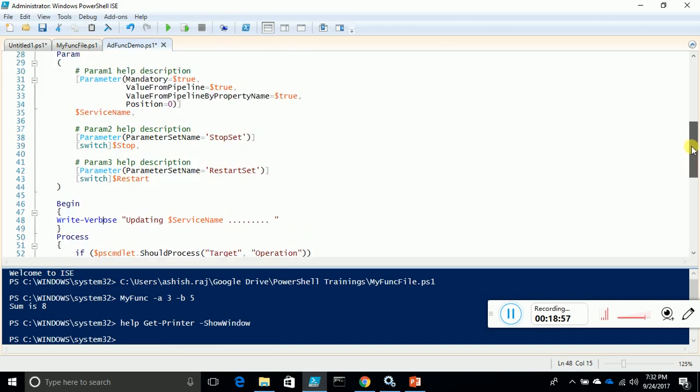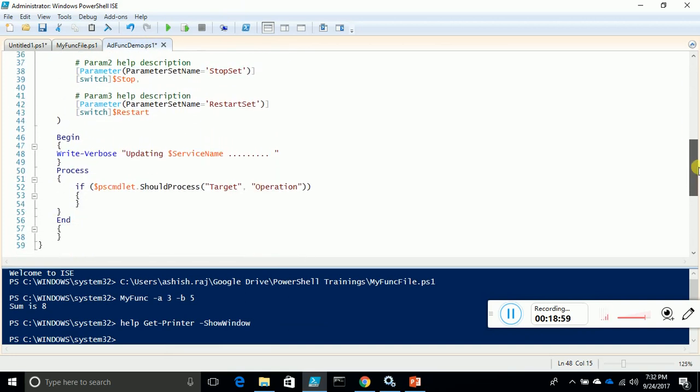However, I have not declared it anywhere in the parameters. That's the power that comes with the advanced function: you have the inbuilt functionalities available to you. So Write-Verbose means if the user has enabled verbose, then print on the screen updating this. If the user calls this function without verbose, it will not be visible.